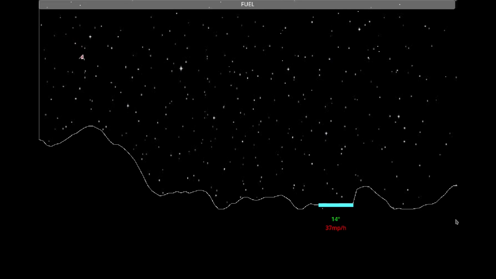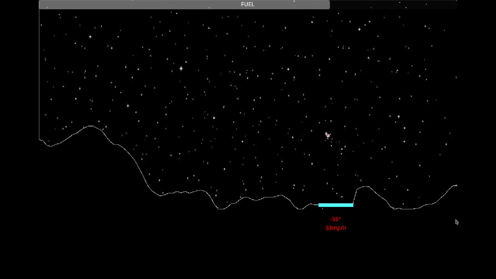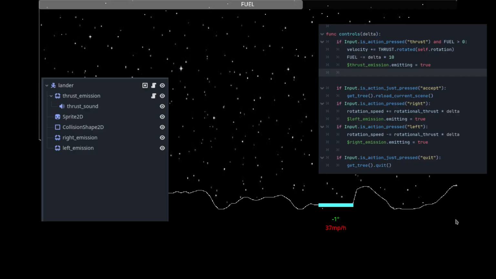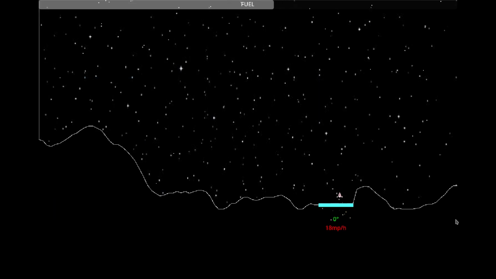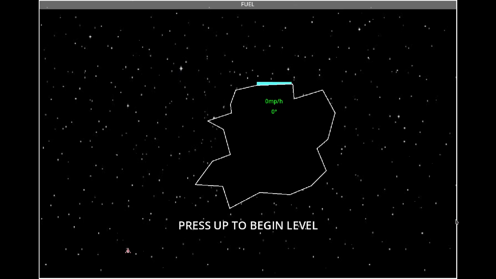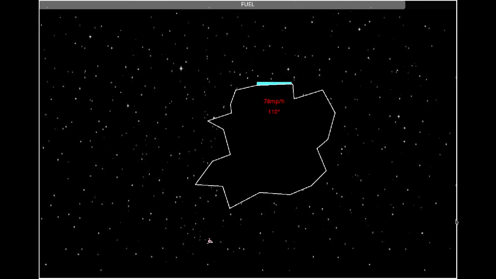For the physics, gravity would be a big feature of the game, and I wanted more control over it than the built-in gravity. So I set the global gravity to 0 and used Area2Ds to set up the gravity for each level. The lander, or the player body, is a CharacterBody2D with simple button inputs. The whole cool thing about space is that if you don't do anything, you don't change velocity. Thrust is set up as an addition to velocity, since the lander needs to overcome the gravity and their own initial velocity to change their vector.